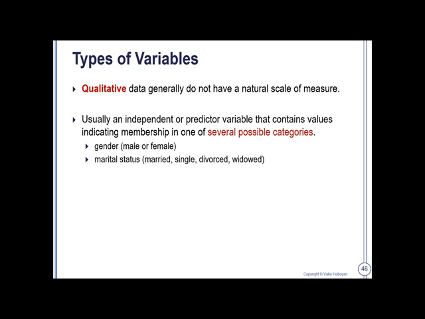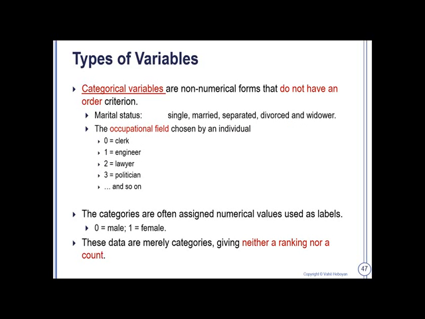In reality, you'll see a lot that, especially in healthcare, a very large number of variables are qualitative in nature. So there are different types of qualitative variables. Again, they are categorical variables, that are non-numerical forms that don't have any order criteria. Think about this as gender, male, female. There's no order. Nobody says that male is better than female or female is better than male. Or someone's marital status: single, married, separated, divorced, widow. Again, these are just unordered, unranked categories. Nobody can claim that one is better than the other.